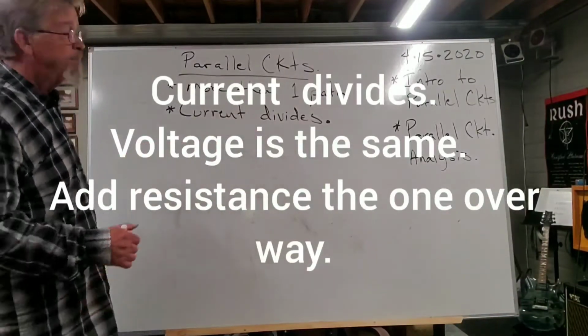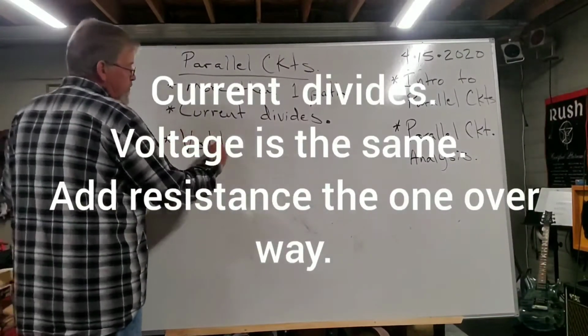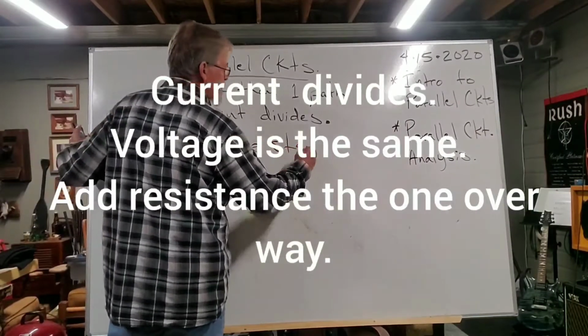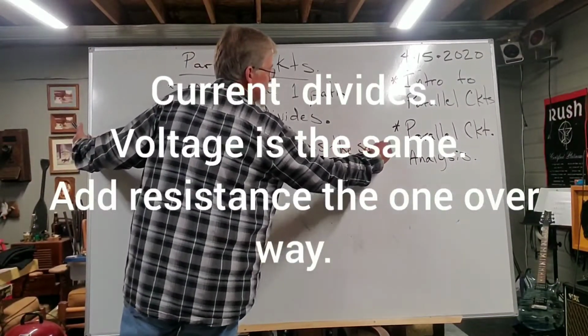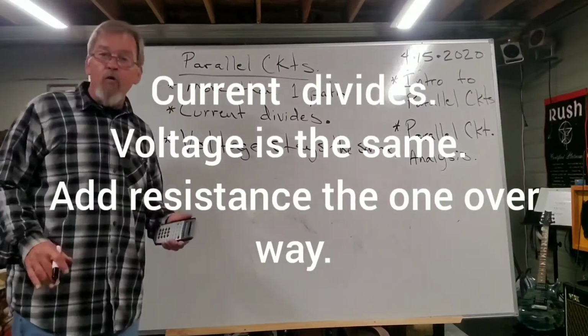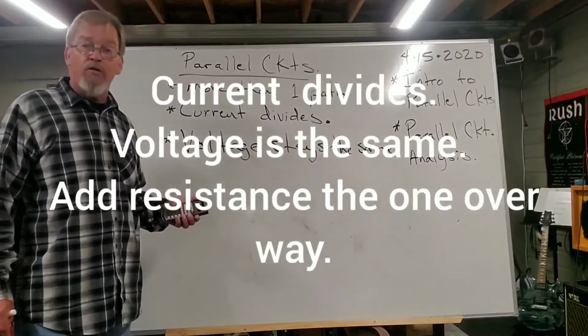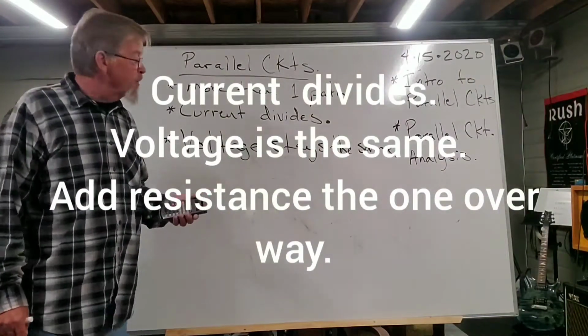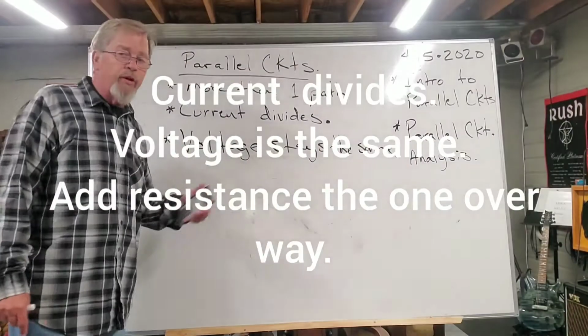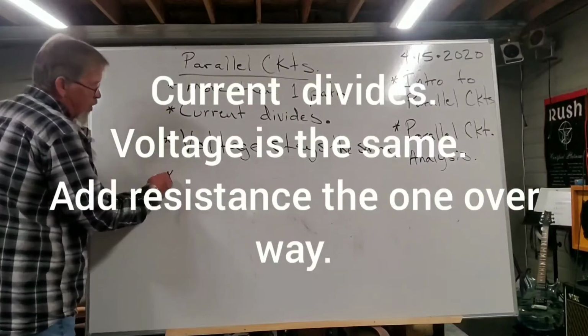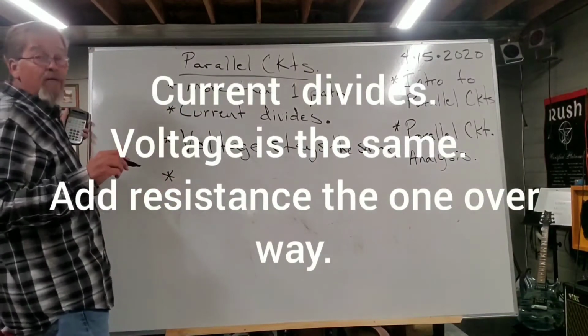Okay, so what does the voltage in parallel do? That's right. Voltage stays the same. Again, voltage is the difference between 2 points, and I don't care how many paths I have hooked up between those same 2 points. The voltage across each one of those paths is going to be the same. And then last but not least, remember, focusing in on the big three, voltage, current, and resistance. Current divides, voltage is the same, and to find total resistance, we add them up the 1 over way.